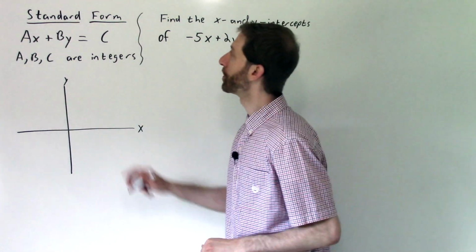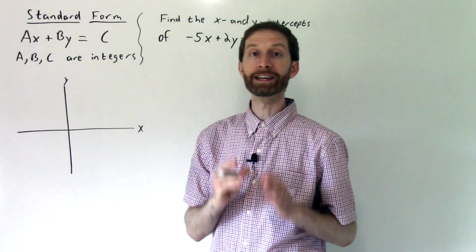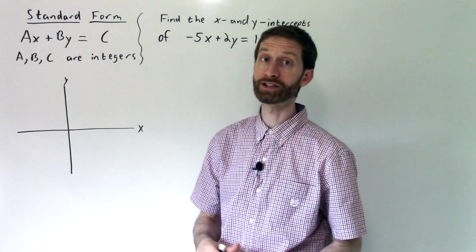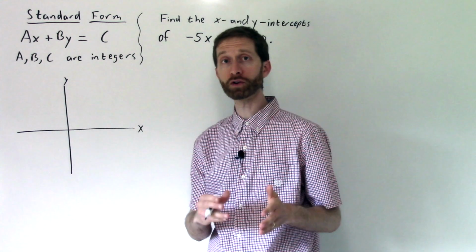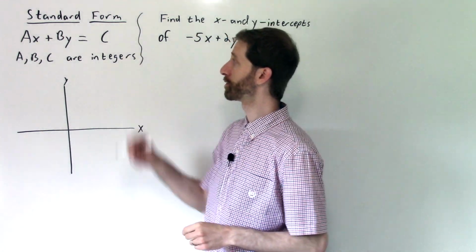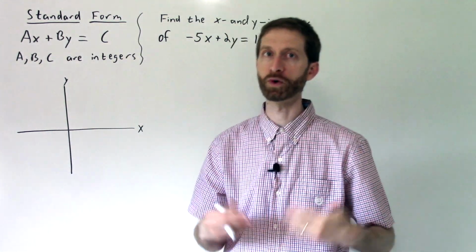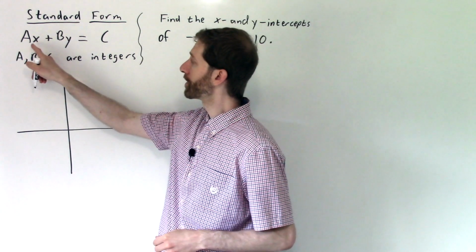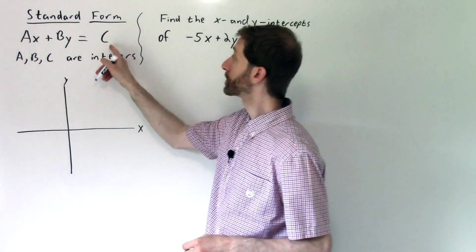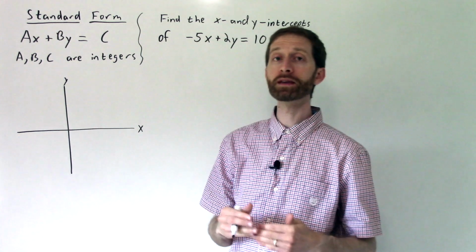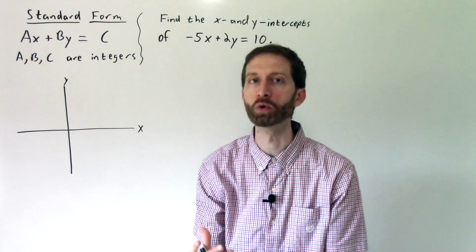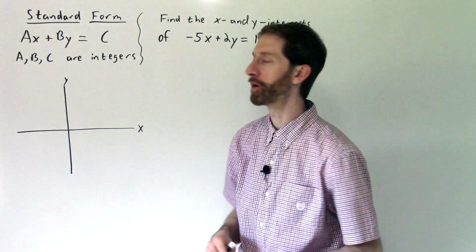Let's do it. Standard form of a linear equation is the third form, I think of it as the third form, of a way that you can express a line as an equation. So, we've learned to this point, if you've watched the videos in order, slope-intercept form, point-slope form, and now standard form. They're all ways, again, of showing lines or a linear relationship. So here, we're given that it's of the form a times x plus b times y equals c. And it's important to note that a, b, and c are integers, meaning they cannot be decimals or fractions. It's just the convention, it's the rule that we go by with standard form of linear equations.